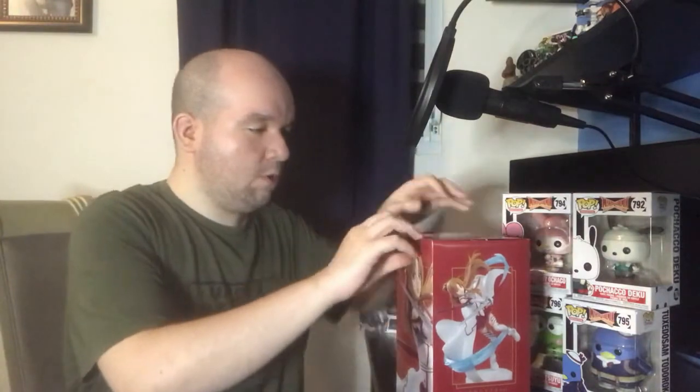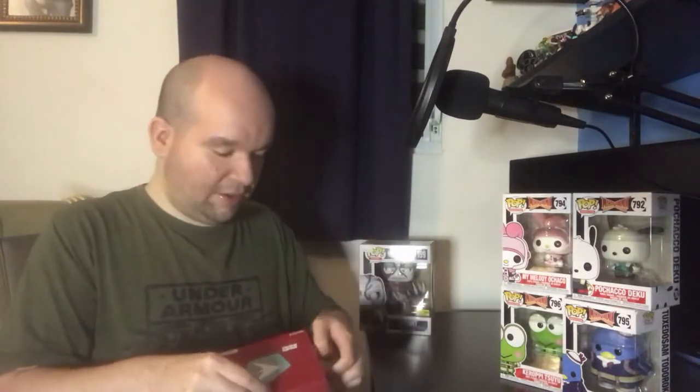Now that I think about it, they did sell Digimon Funko Pops a while back. I don't know if they're gonna be making more. Hopefully they make one for Vmon and the other characters from the next other series. Because the one that I saw, they only had the one for Agumon, Gabumon, I think Patamon, Tai, and Matt. I think that was his name, I'm not sure.